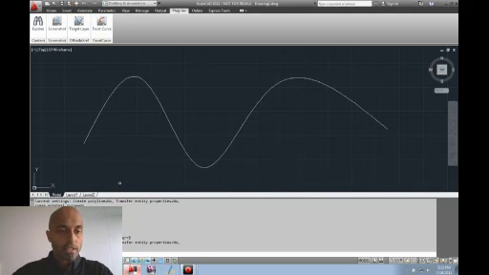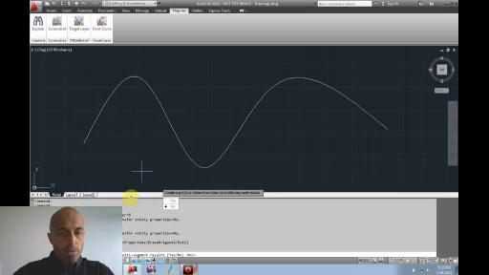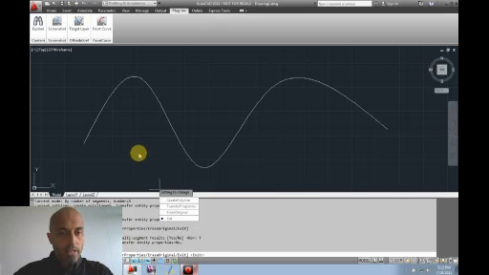My problem is I don't have very good visibility on my command line. So let me just change settings, and in this case I should create polyline. Yes, we can then exit there.